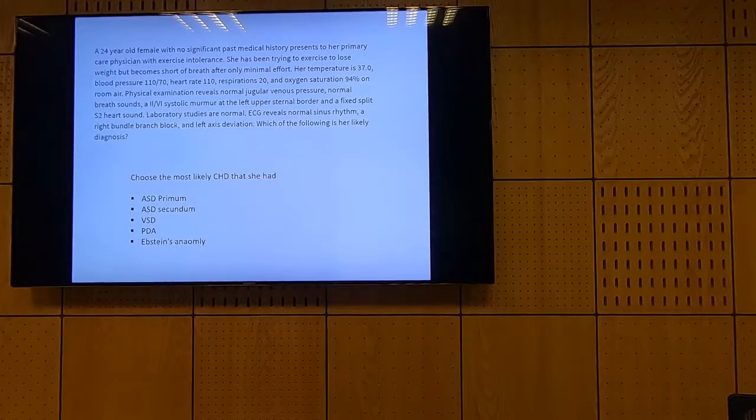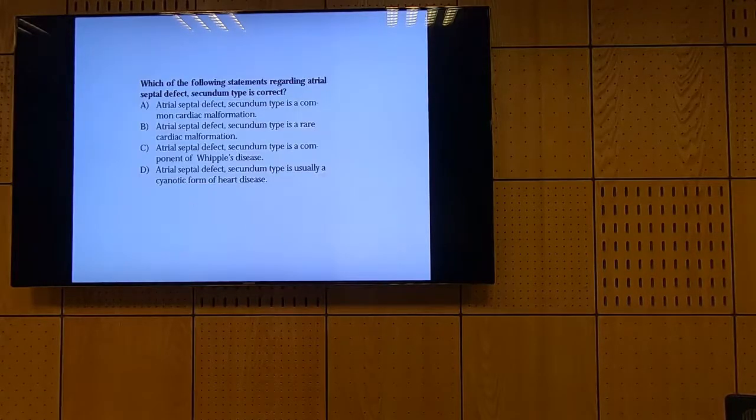As was said, ASD is silent, but we have an overflow, so we make up our mind that this is an ASD. Actually, when they say right bundle branch block with right axis deviation, it would be secundum or coronary sinus defect or whatever. But when it says right bundle branch block with left axis deviation, he described an ASD primum problem. This is the correct answer. The answer is an ASD primum problem. The second one.